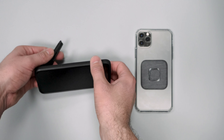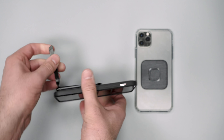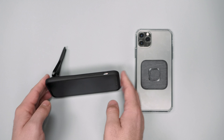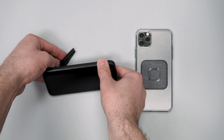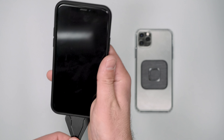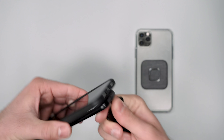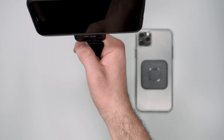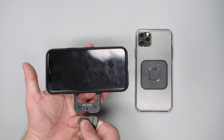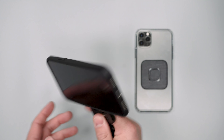There's a ball head here, just like a normal camera tripod, so you can move it around to get that perfect angle. Some of the Peak Design people also say this can be used as a grip as well — if you flip it, it's easy to get into landscape mode, and you can use it as a grip if you're shooting, just by holding and grabbing it there.